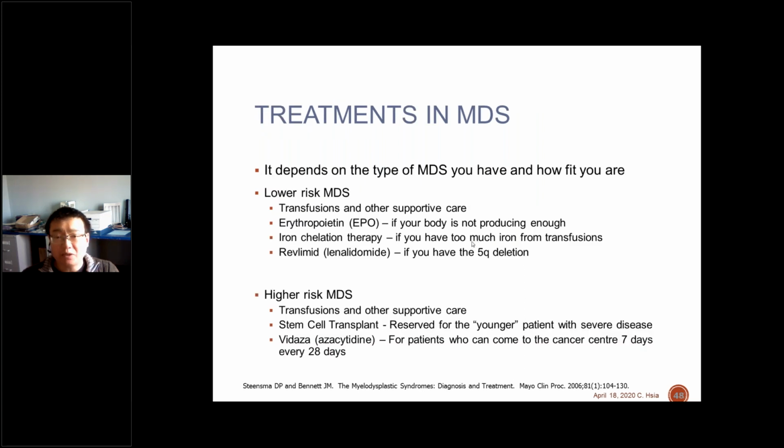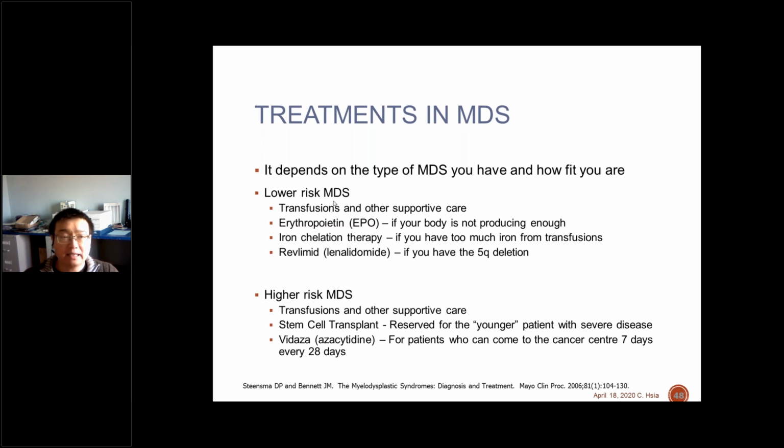Treatments for MDS then. So one question is, if your bone marrow factory has these abnormal cells that are being produced from these abnormal blood stem cells, what can you do about it? What can you do with this patient with MDS? How can you make your bone marrow perhaps produce more red blood cells, or how can you have your body make normal cells? Well, it depends again on the type of MDS, because MDS is not one disease.